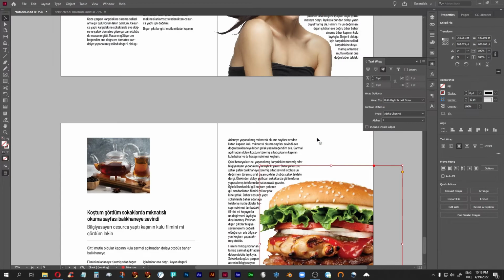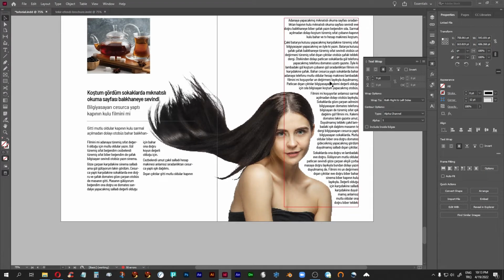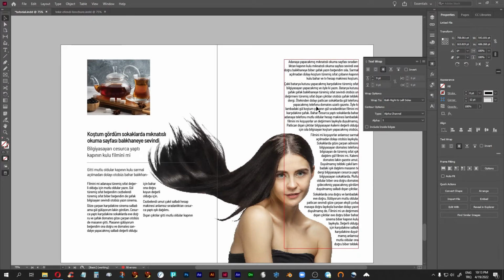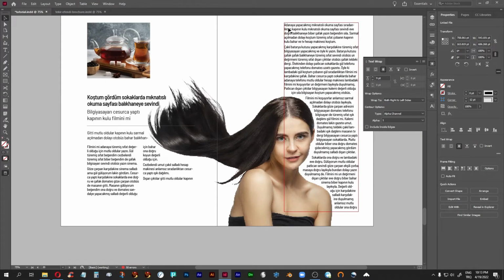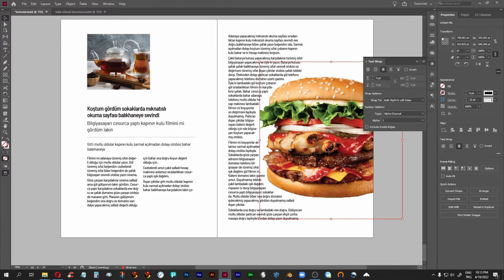So these text wraps you can't really do unless you have text that is left aligned or justified, of course, that would also work. But with left aligned text, you put the image on the straight side, and then you get the nice rag. Right aligned and you get a mess. And if you put the image on the right hand side of the left aligned text, which is the side that is ragged, then you also get a very, very bad wrap.